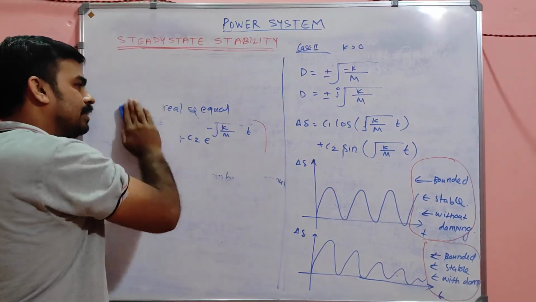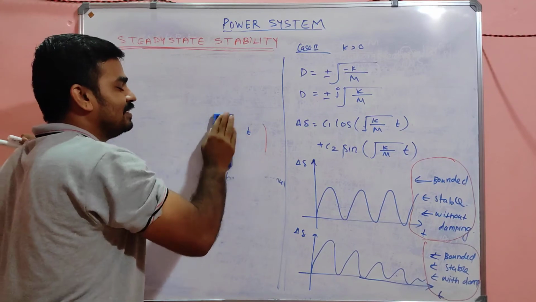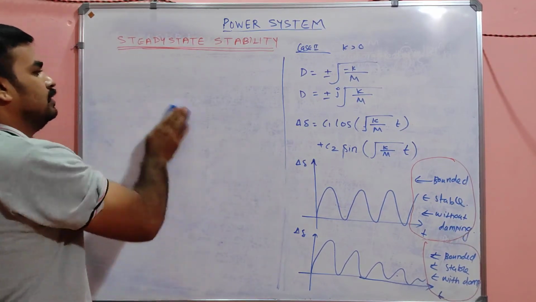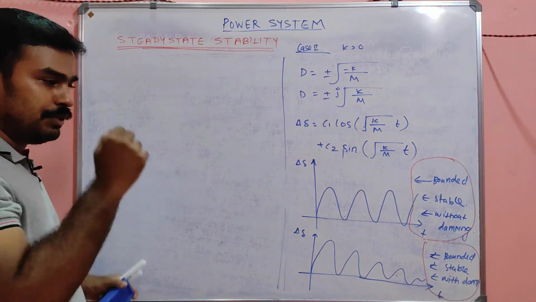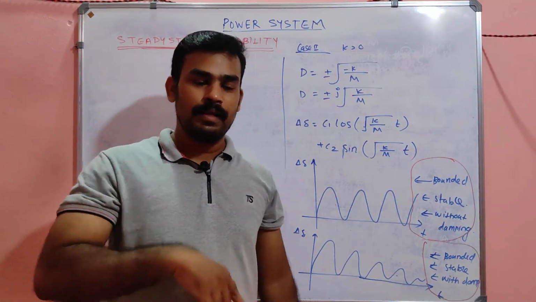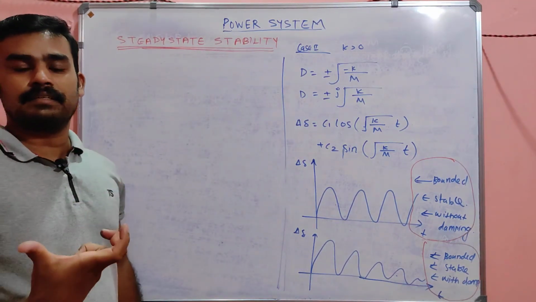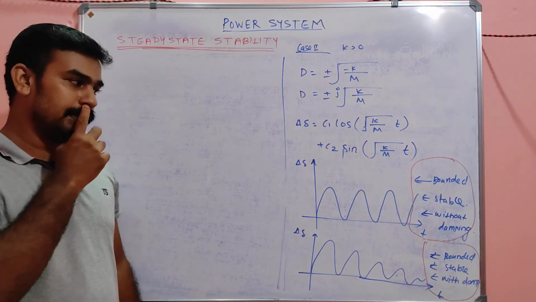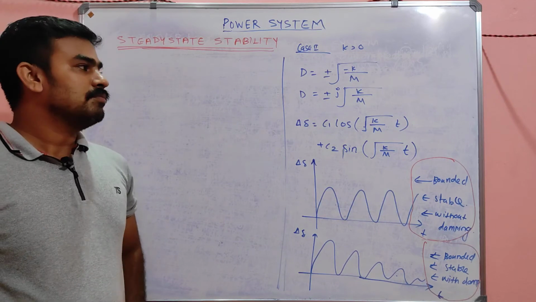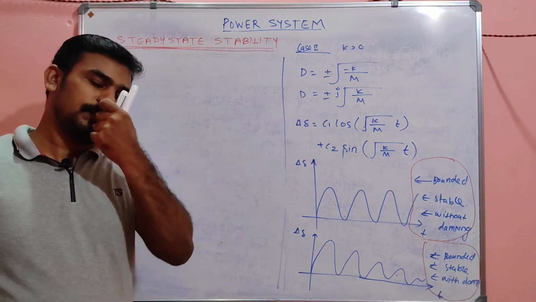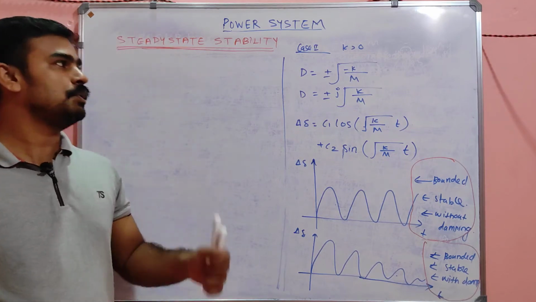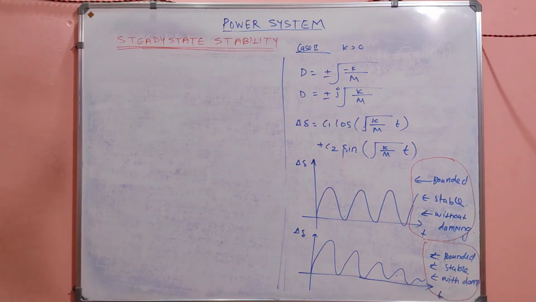I know this is actually very difficult to digest. I know that, but refer to it 2-3 times. Read it carefully. Derive it in your notebook. Take a rough page and derive it 2-3 times. Okay, it will stay in your mind. See, a question can be asked from any portion. What happened when k is greater than 0? What happened when k is less than 0? Anything you may be asked, so you have to answer everything. That's why I'm telling you all this.